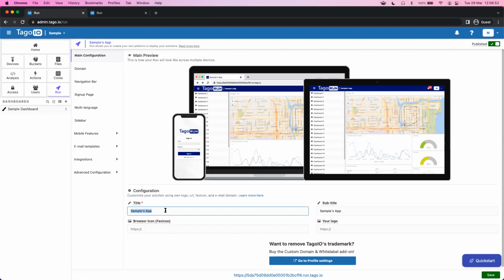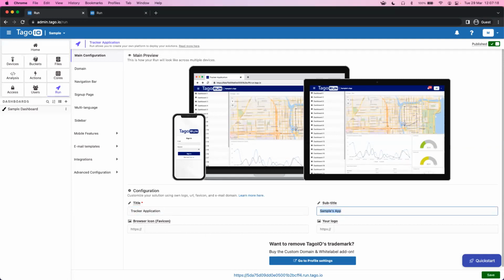So let's change this. Let's sort of configure or customize an application where we are a company that tracks assets, right? So we know the location of all trucks of our company, and we know exactly where the assets are. So this is basically our premise here, if you will. So the title will be Tracker Application. I think this is a good name.